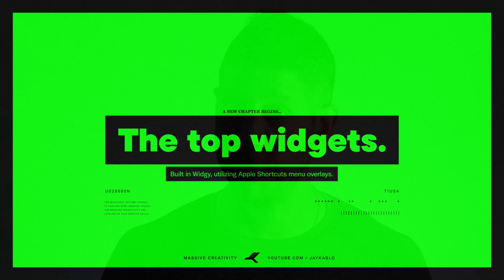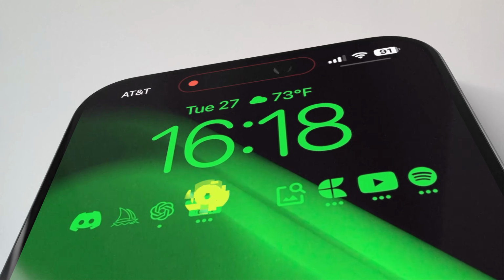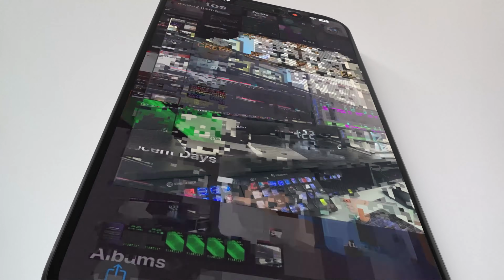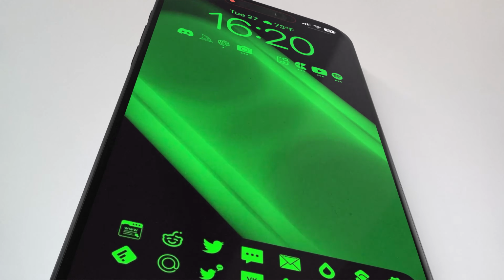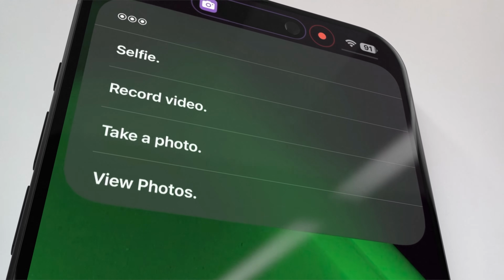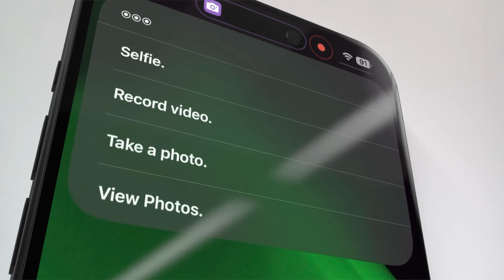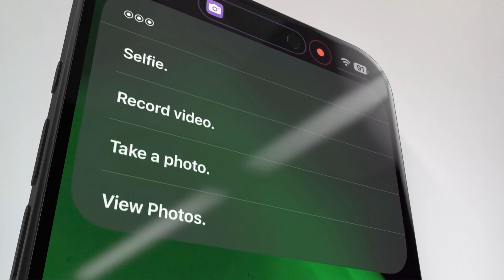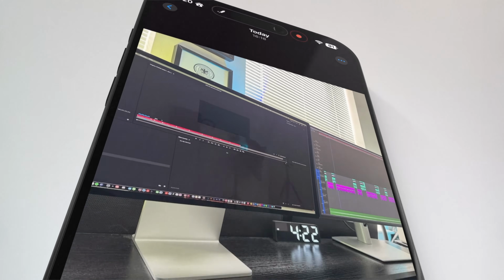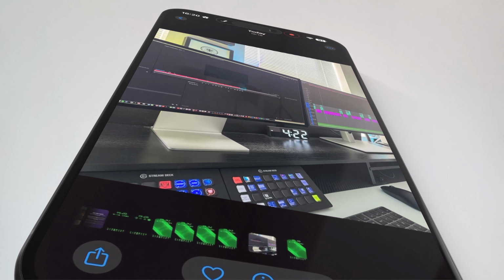Let's look at my camera setup for starters. Say something catches your eye and you don't have time to bring up the camera app. You just want to immediately capture it. Well, if I tap my camera button here, it immediately takes the photo and then opens the Photos app so I can see it. But check out what happens if I tap just below my camera button. It brings up this menu where I can choose if I want to take a selfie, record a video, take a photo with the back camera, or even open the Photos app if I just want to look at my photos instead of shooting a new one.